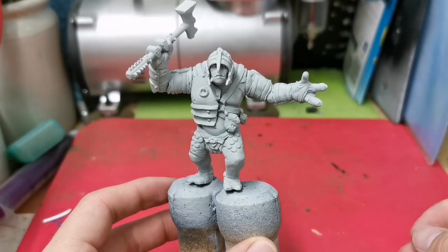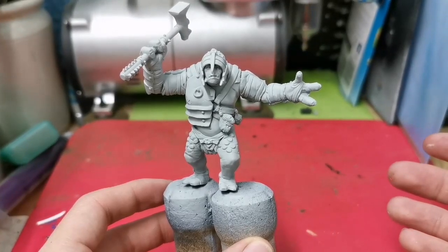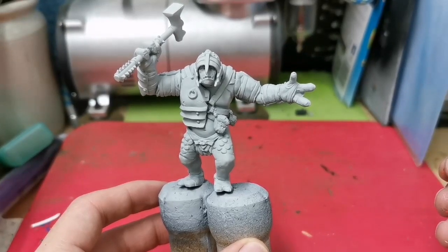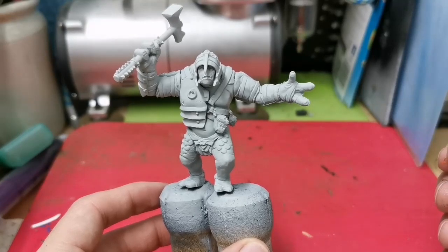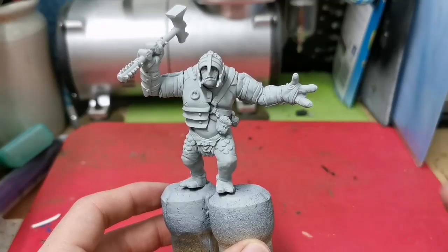Right, so after assembly I've cleaned up as many of the mould lines as I can, and I've also used plastic putty to fill in some of the gaps. Following this, I've then given the entire model an undercoat with the Grey Seer Games Workshop spray paint, and we're ready to start working on all of that lovely flesh.